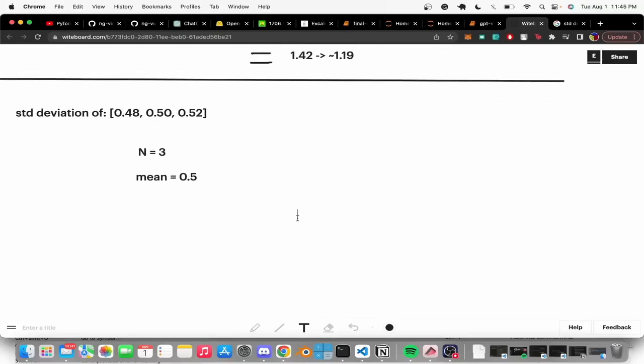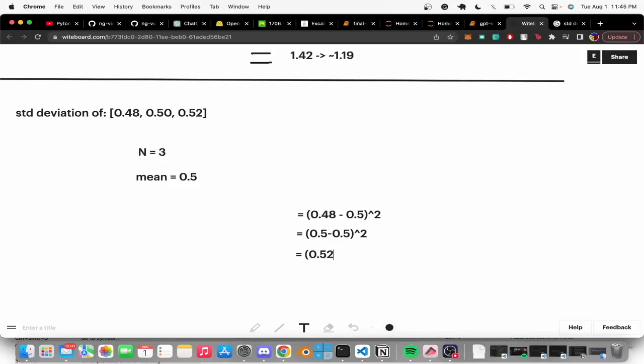So, what do these iterations look like? Let's just do these in brackets like the old way: 0.48 minus 0.5 squared. The next one is 0.5 minus 0.5 squared, which we already know is 0.